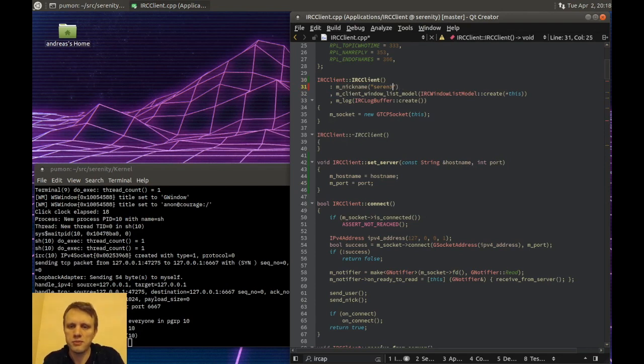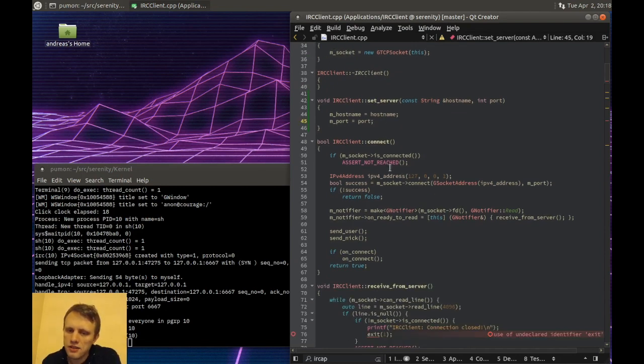But let's put in something that at least won't clash with someone on the server. Okay, and then here in connect, yeah, here we get real lazy previously because we just hard code the IP address.